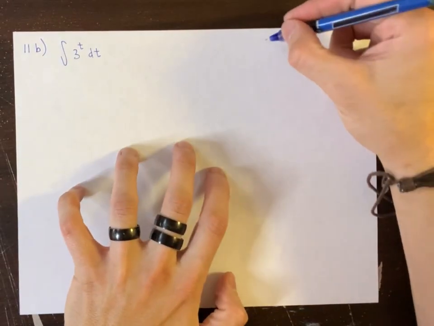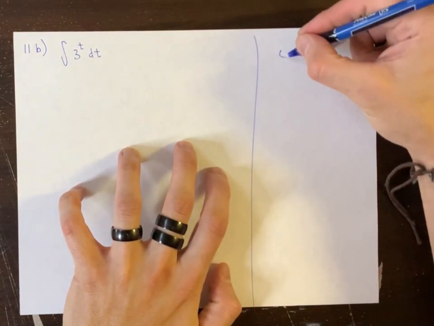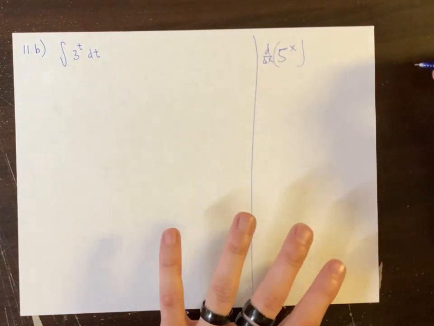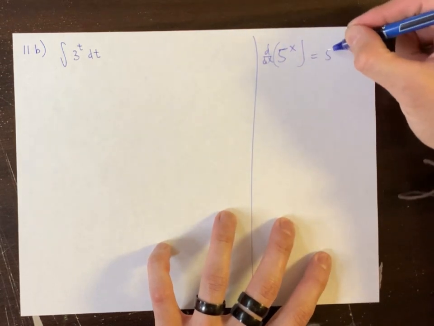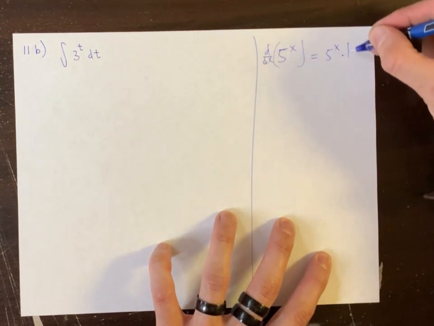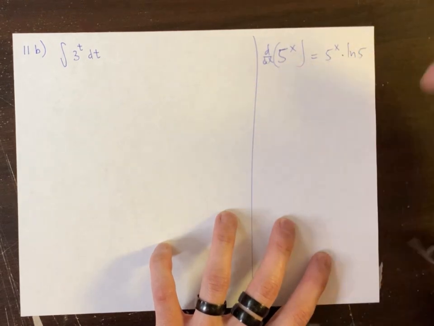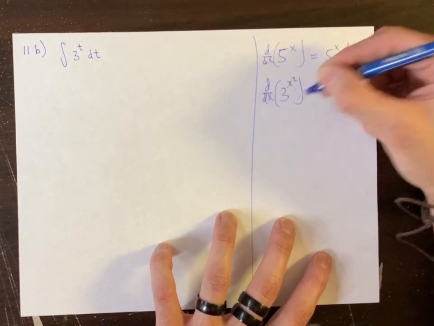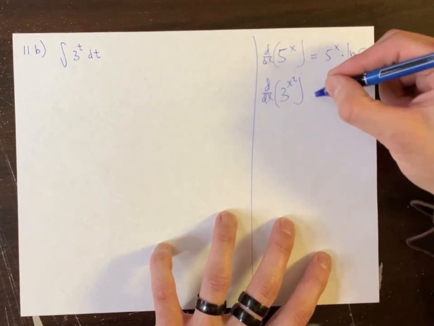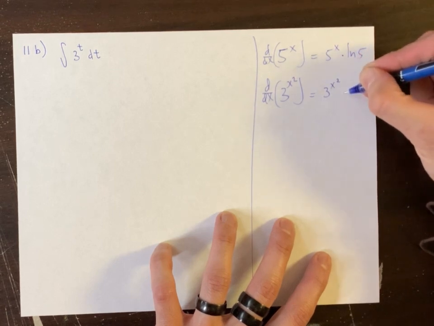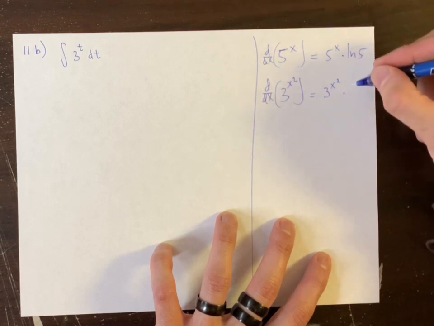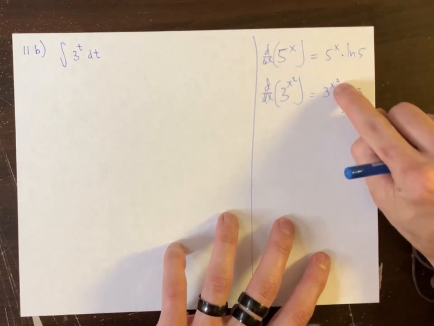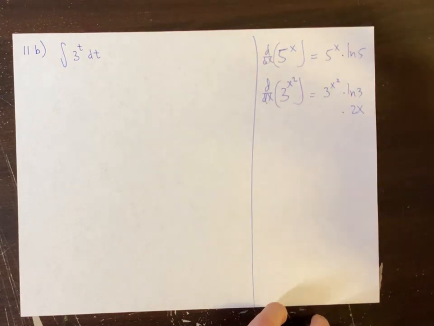And now for this last one, you have to remember something. What if you have something like 5 to the power of x? What would be the derivative of something like 5 to the power of x? The derivative of something like that would be, first of all, itself, and then times the natural log of whatever the base is, 5. So for instance, what about 3 to the power of x squared? The derivative would be, first of all, itself, times ln of 3 times 2x, because it's the derivative of the exponent as well, right? So it has like a little chain to it.